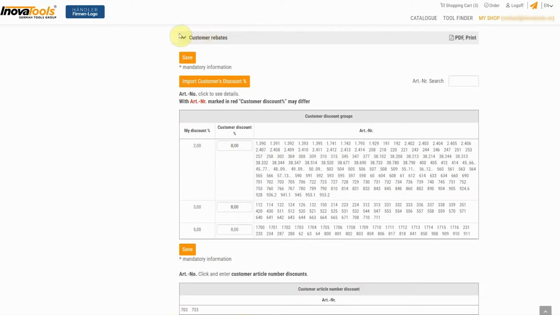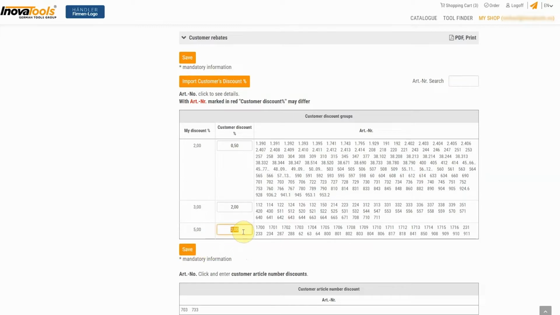Customer discount groups. In addition, the merchant assigns his customer discount from the catalog price for each discount group in the customer discount % field. All fields customer discounts % must be filled in. After that, the data must be saved. The merchant customer prices are only calculated after saving. The customer discount % can be changed by the merchant at any time. After saving, the merchant customer prices are immediately recalculated and displayed.